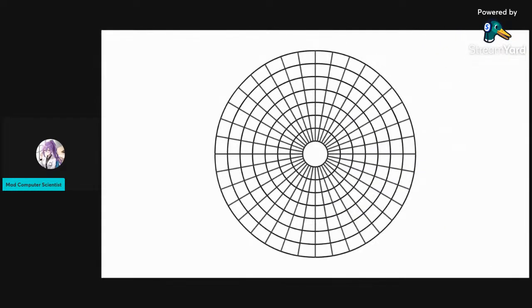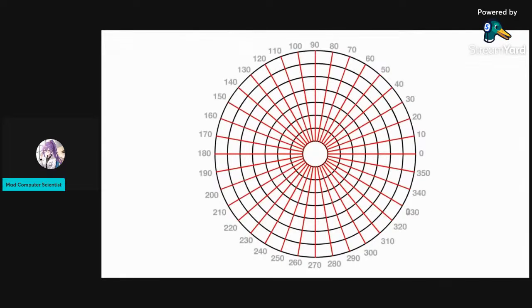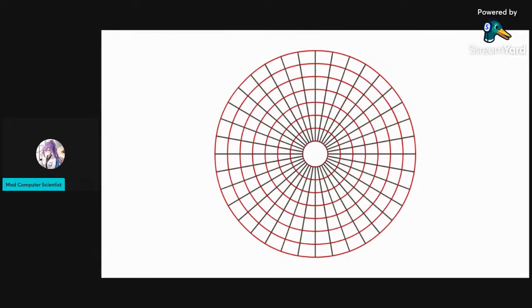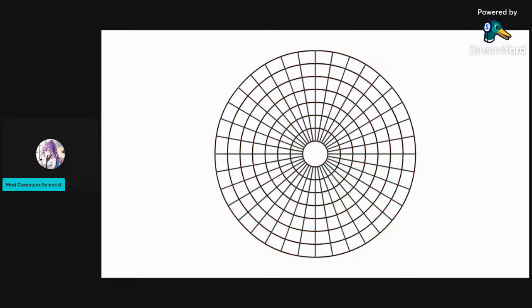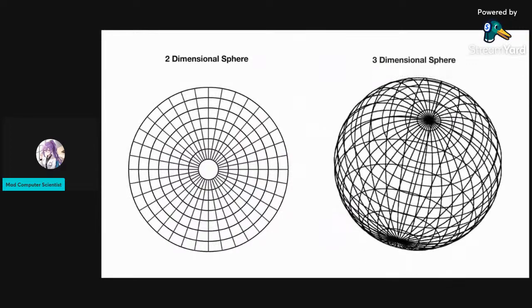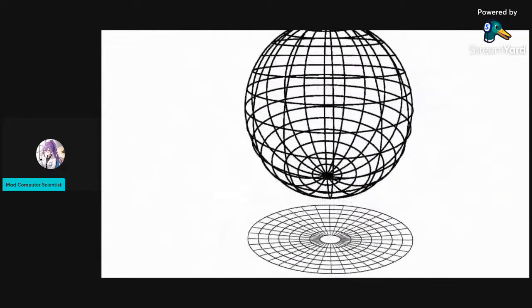This is how a polar graph usually looks, with 36 radial lines in 10-degree increments representing the 360 degrees. Then, concentric circles are drawn, each with the same distance away as the last, creating 8 equal demarcations as the one before, counting the inside circle as 1. Think about what this represents too. It's a two-dimensional drawing of a three-dimensional sphere, one of the sacred forms, by projecting it onto a flat surface.